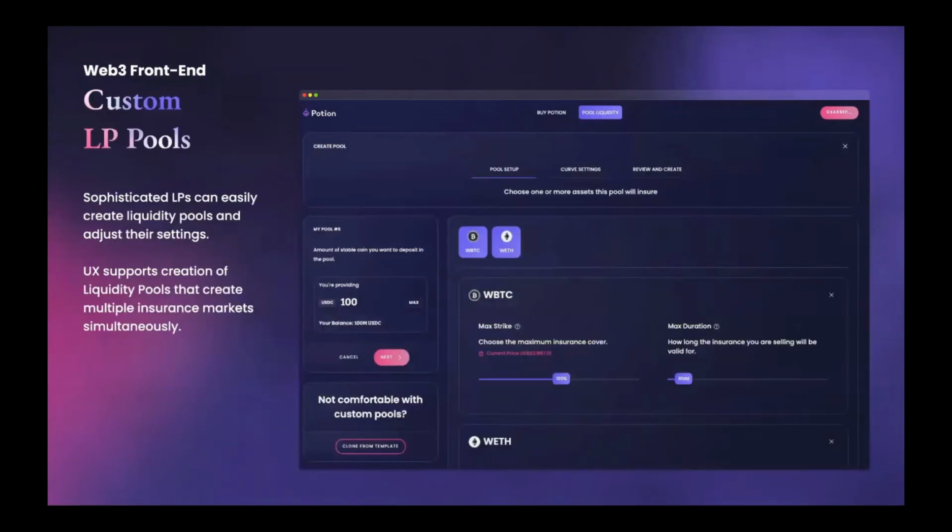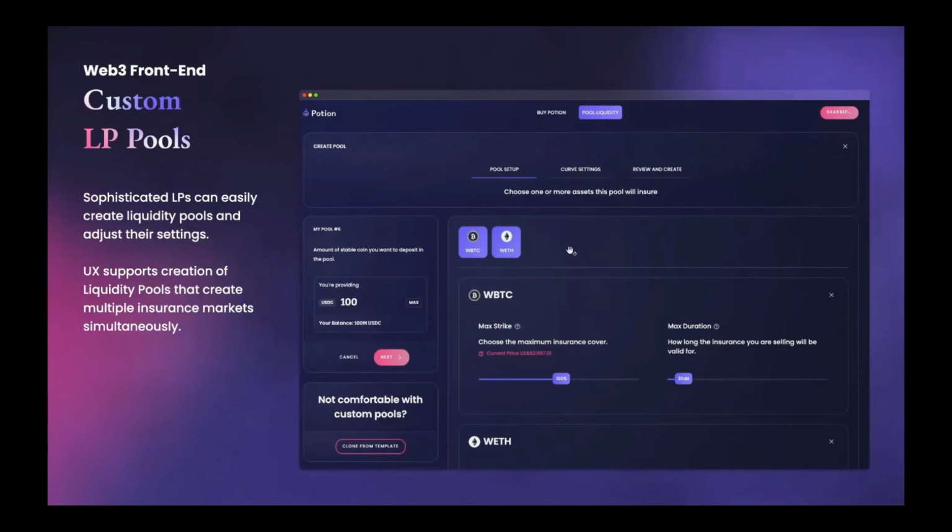So let's jump quickly into the LP side of the app. Here we also have two coexisting flows again, one for advanced LPs that want full customization of their personal pools, and another that is all about easier and quicker experience where less sophisticated LPs can still set up their pools with just a few clicks. So starting from the custom LP flow, you can see that advanced LPs are facing two important decision steps before deploying their pools. The first step is about setting their instruments that the LP will be selling insurance for with a stable coin collateral of his pool.